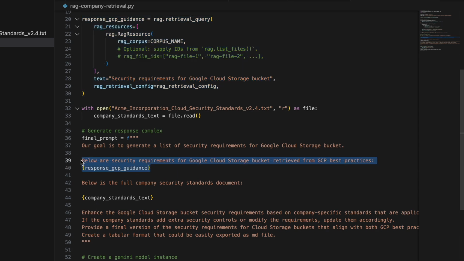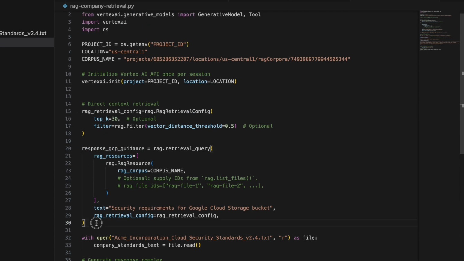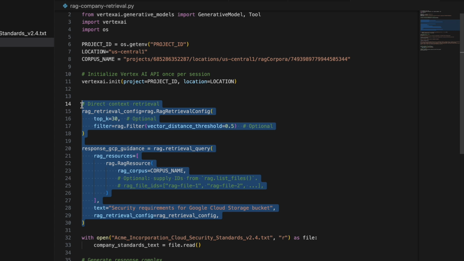And if you have worked with LLMs before, you would know that the more information the prompt has, the easier it becomes for the LLM to answer your question, and the accuracy of the answer increases significantly as you increase the prompt window. So by providing these generic cloud security requirements as part of my prompt, I am increasing the accuracy of the answer that the LLM generates. So that's why I'm using the direct context retrieval method here.